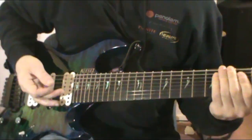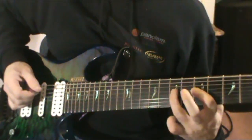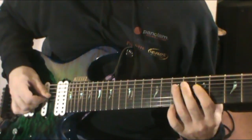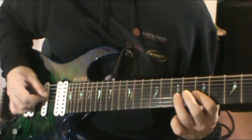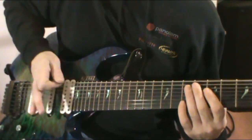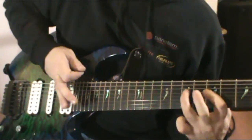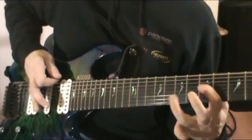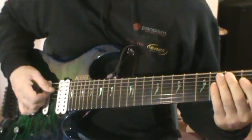Okay, now the third time around, I'm on the A string here. What I'm doing is I'm hammering on to 7, pulling back off to 5, and then going to open. And while I do that, I take my 4th finger and I slide it across the string. And that's what we call auto harmonics. Let's try that again.